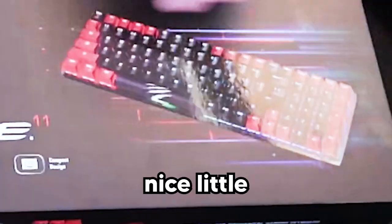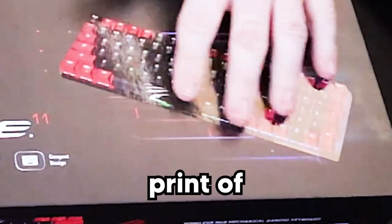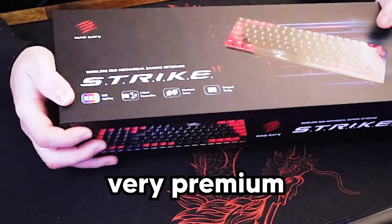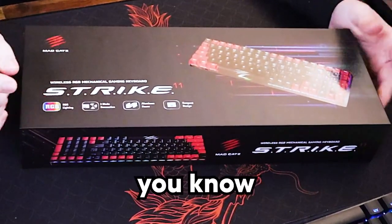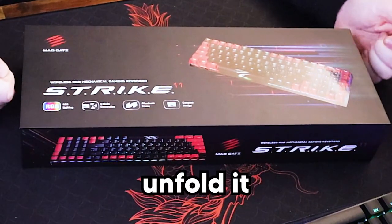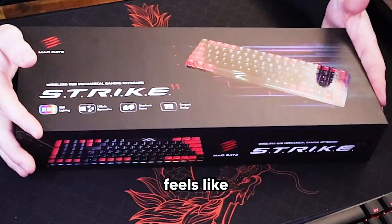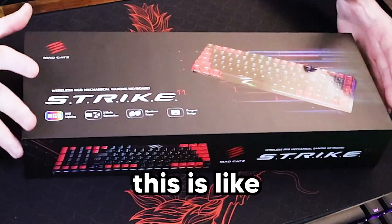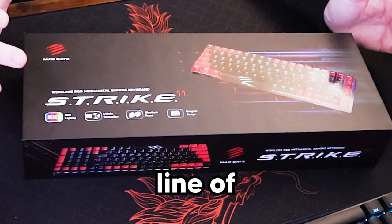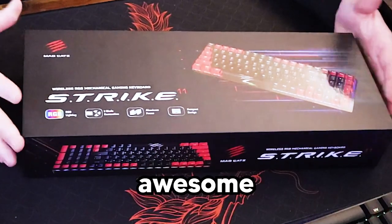Let's do a little unboxing. The base value box is premium - nice little sheen texture on the print of the keyboard itself. Very premium box. Before it had tabs you'd undo and unfold and it just felt like straight cardboard. This is cardboard but it almost feels like hard plastic - that hard cardboard adds to the premium feel. This is like their premium line of peripherals.